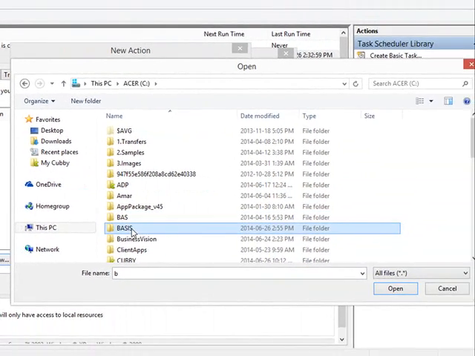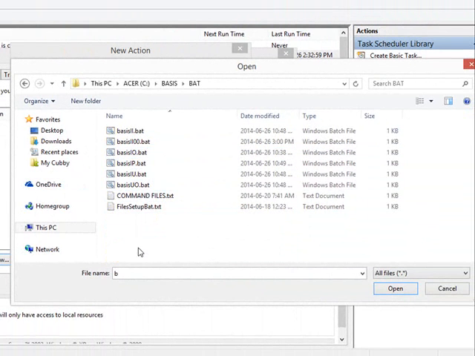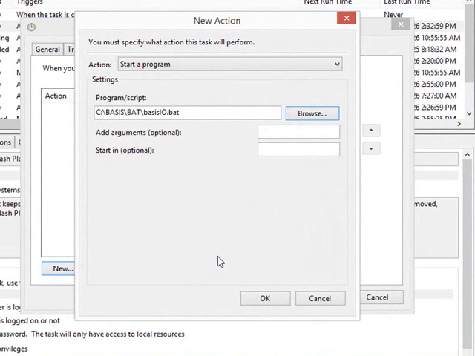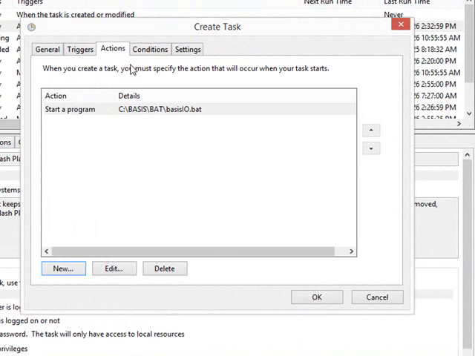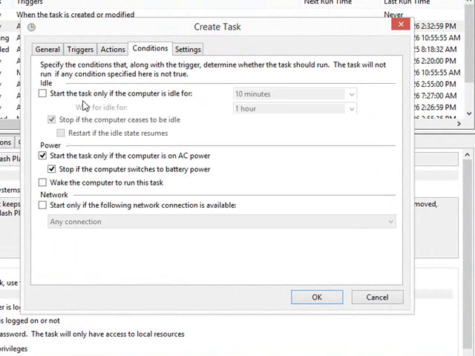C, Basis. And the first one, IO, is import order. So this is what I'm actually running. No need to do any arguments. Conditions. Again, this is where on the server you would also have the option to run it even if no users are logged in.